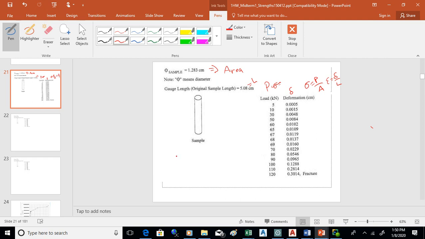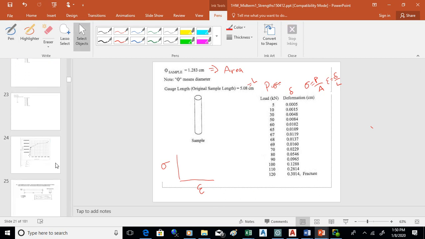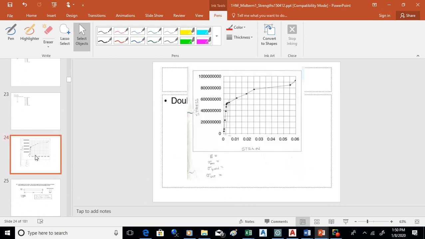Then when you do the plot, it will be sigma on the y-axis, epsilon on the x. Use a scatter plot if you're using Excel. Don't use an XY plot. Use a scatter plot. Your graph ought to look something like that. That's what Excel looked like in about 1990, I think. I think they've improved a little bit since then. You can draw in that 0.2% line by hand, find that intersection for the yield stress, and give me those 4 values in a box. Remember to get those values written down.